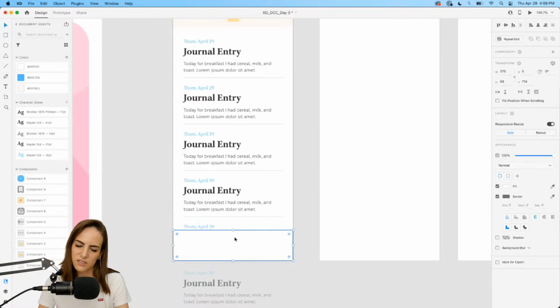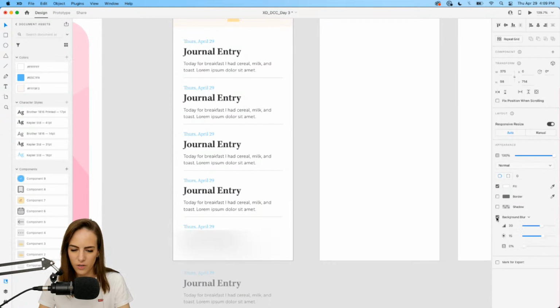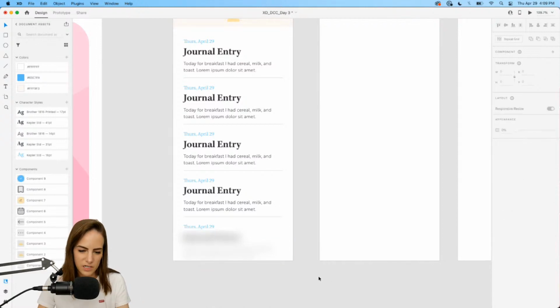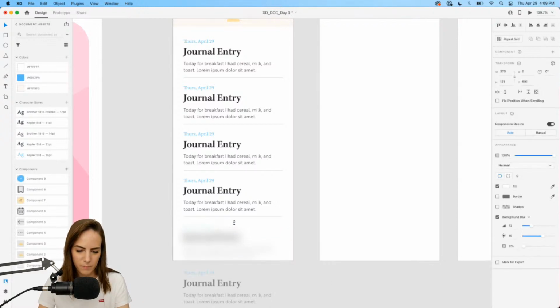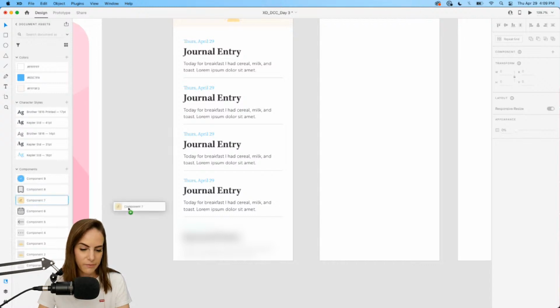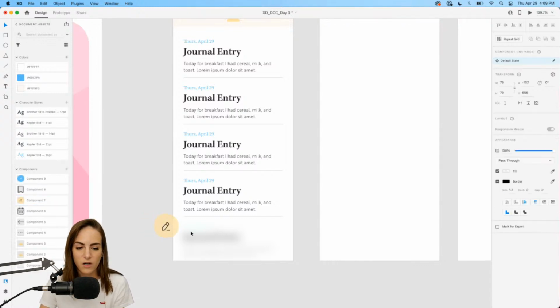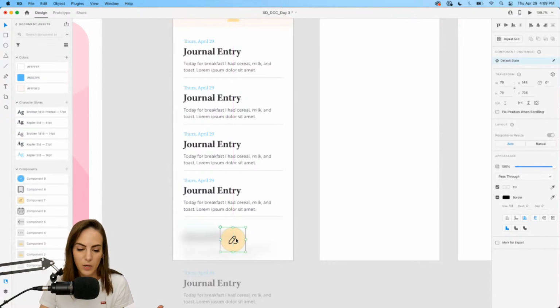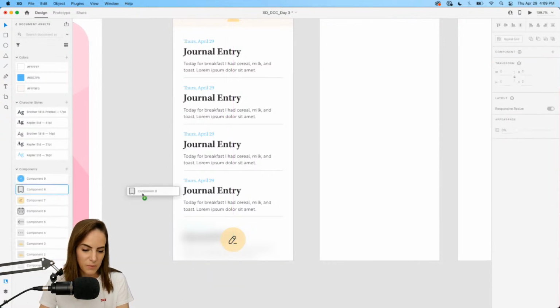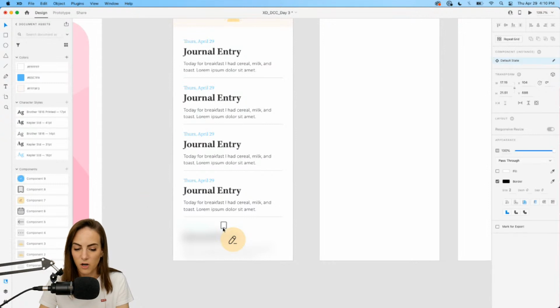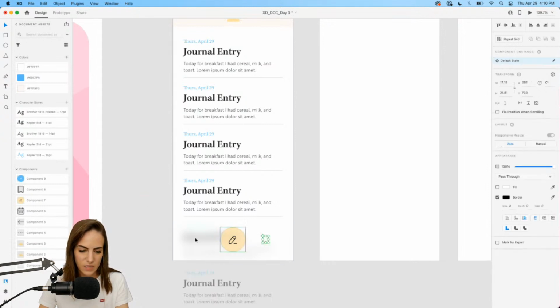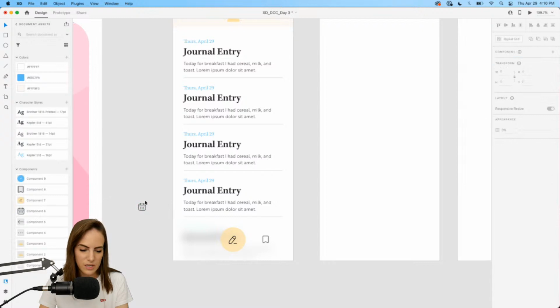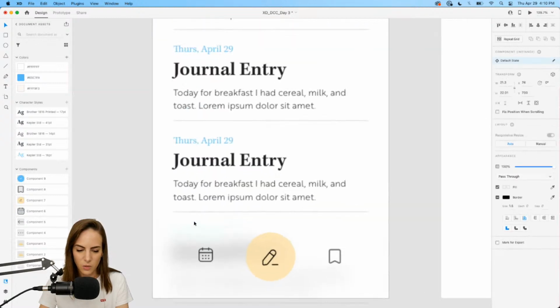And here I still want to keep this just like white, but I'll just add a background blur just to kind of blur that text so we can see some icons that I want to put on top of it. Maybe I'll bring it up a bit. Okay. And then we need one icon for getting into a new entry or like composing, so I'll add that to the center. Maybe another one for seeing our bookmarked entries. And then another one for seeing like the calendar view, so when we wrote all these.